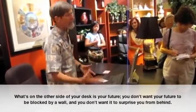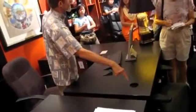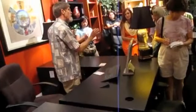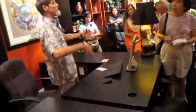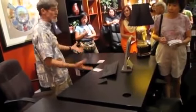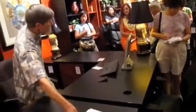I really like these modern desks that have the hole in them for your cords, because that's a lot of the problem with people turning their desk so it faces into the room, because they say, what am I going to do with all these cords? You got a hole in it, you just stick them through. It's a really easy way to deal with it.